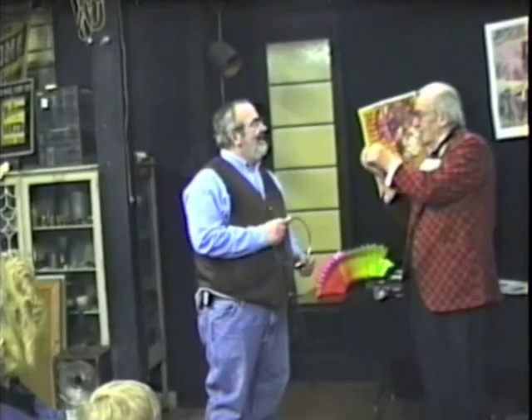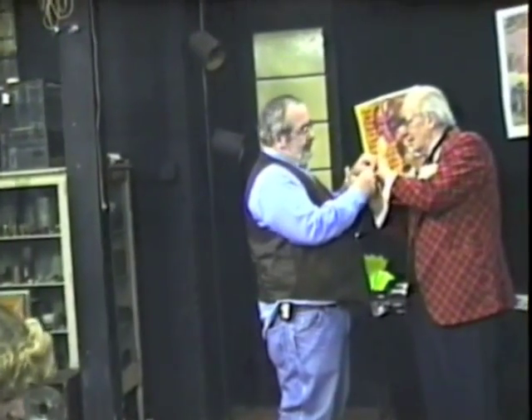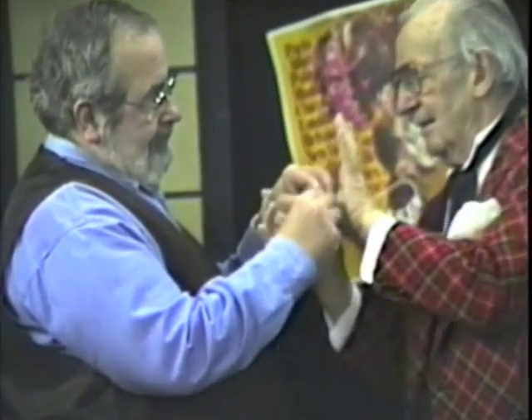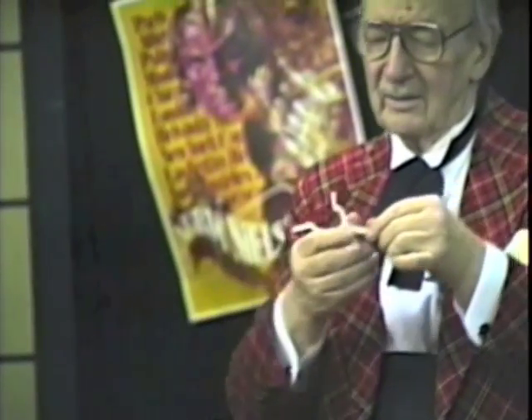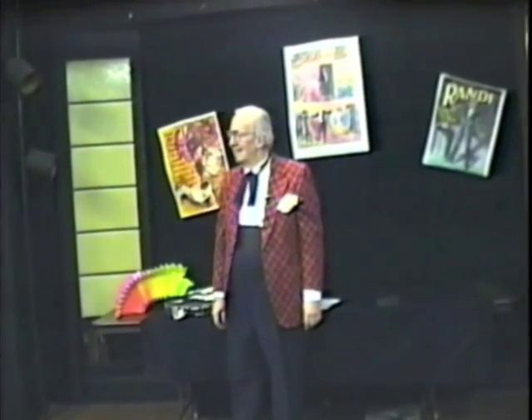And we go back to this. Would you untwist the left thumb? And when you've done that, I can untwist the right thumb. We can straighten out the pipe cleaner cords once again, and find that one still revolves on the other. I'll give you these as a souvenir of the occasion. Thank you.